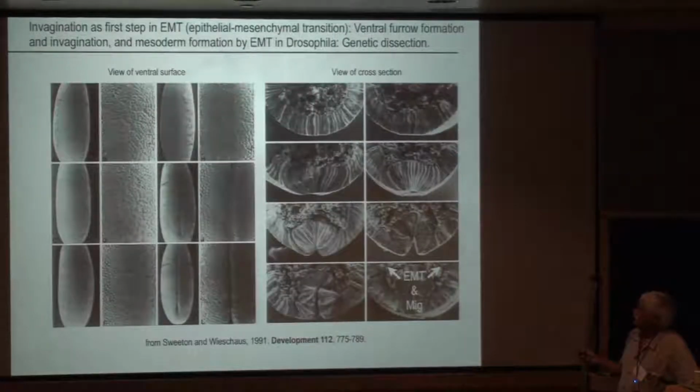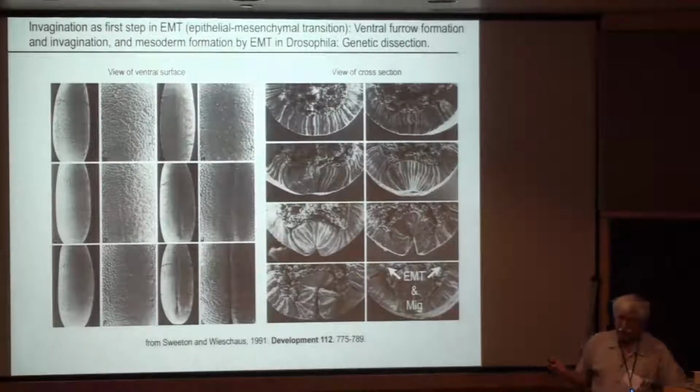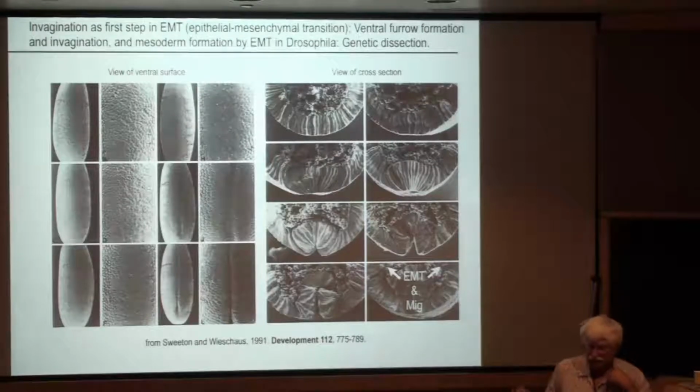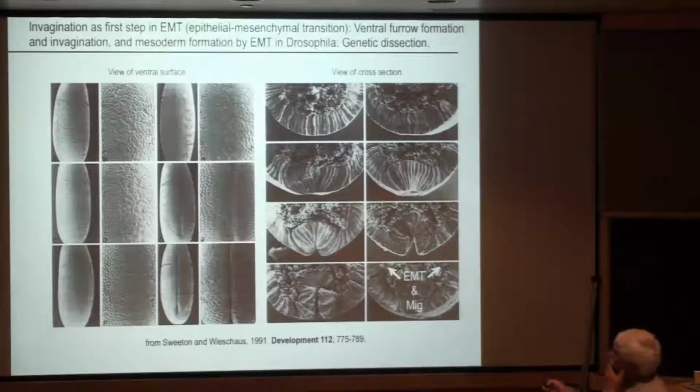This is a fly embryo, and the way the fly makes mesoderm, it's cylindrical. It makes an embryo in sort of an odd way, in that it divides all the nuclei. They come out to the surface of this yolky ellipsoid, and then they're cellularized all at the same time to form a bunch of cells. And then invagination happens to make a groove, and then the lips of the groove fuse, and you internalize mesoderm.